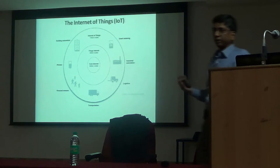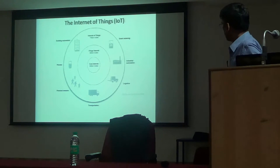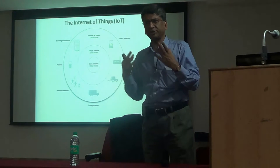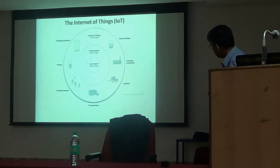So now let's come to IoT finally. Okay, so what is this vision of IoT? To understand that, I'm going to throw in some numbers. The numbers are slightly approximate, but give you a sense of scale. Let us start with the middle ring here.